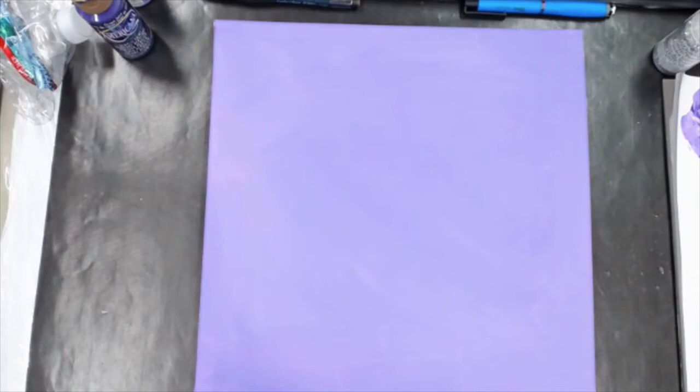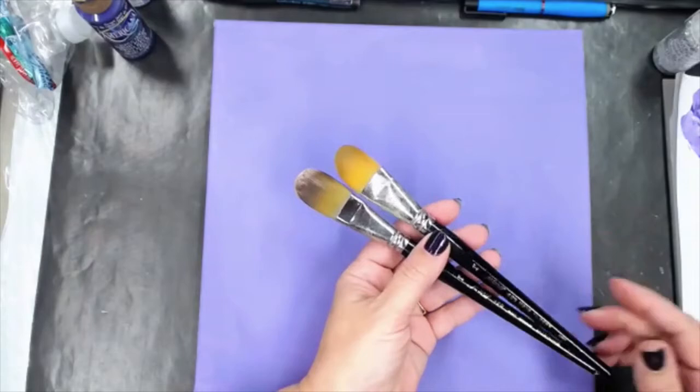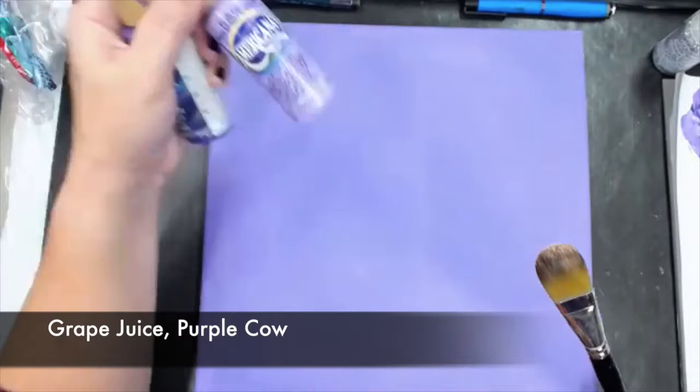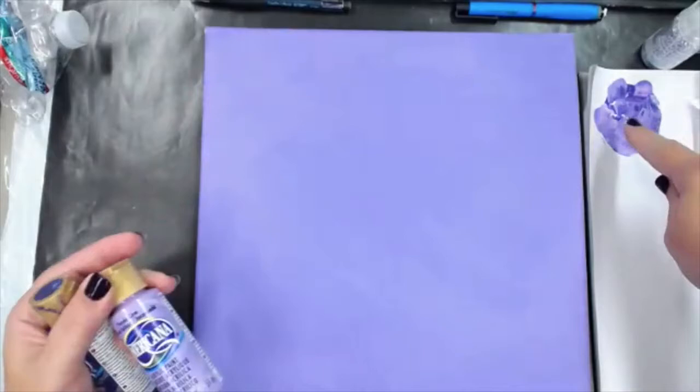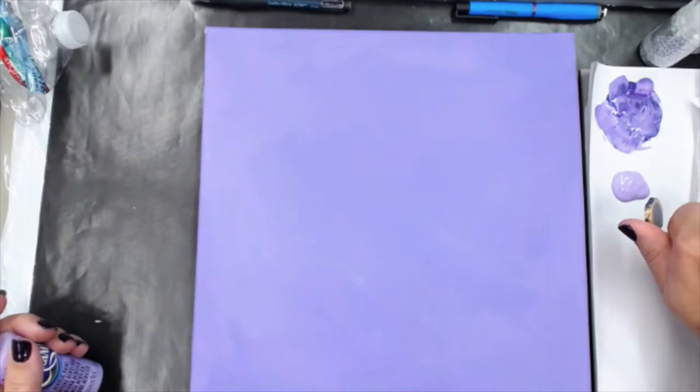For a blended background, I like to use an oval brush, whether it's this, a cat's tongue, or you can have a shorter haired one called a moon filbert. Either one of these will work. Now I'm going to put a puddle of just grape juice out and a puddle of just purple cow, in separate areas on my palette. So this was my mix I based with. Now I'm going to have a puddle of that, and they are not touching.